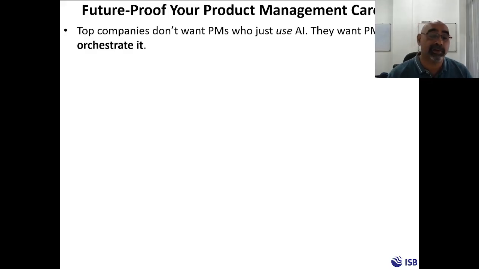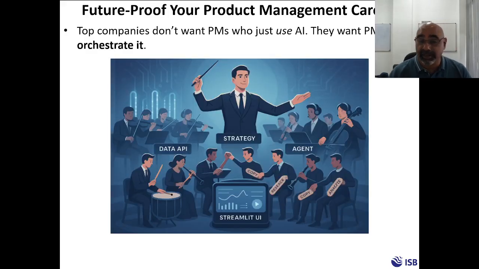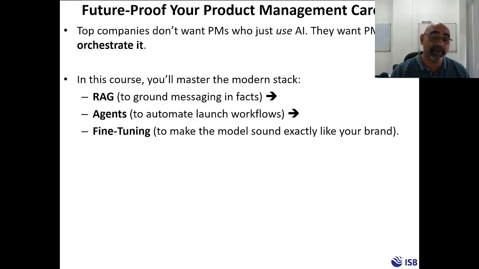I mean, they want product managers who can orchestrate AI, all right? So there's a bunch of processes, there's a bunch of tools going on. What you want is not ad hoc solutions to one thing at a time. You want a system. You want an orchestrated system in some sense, right? Which is what we are going to try to build here, yeah?